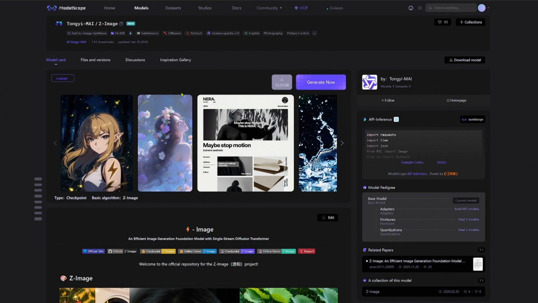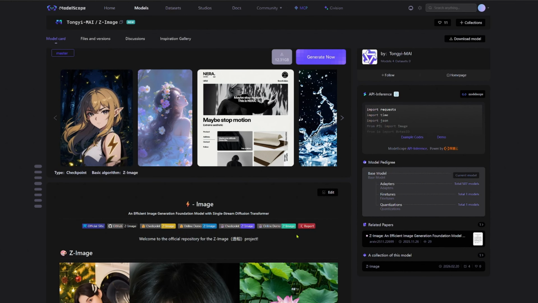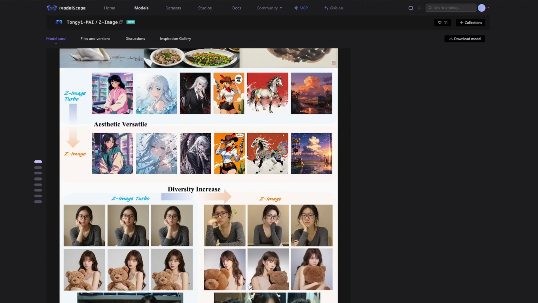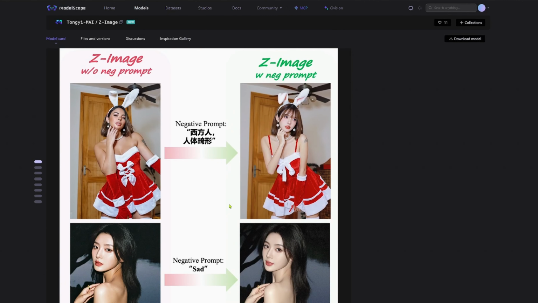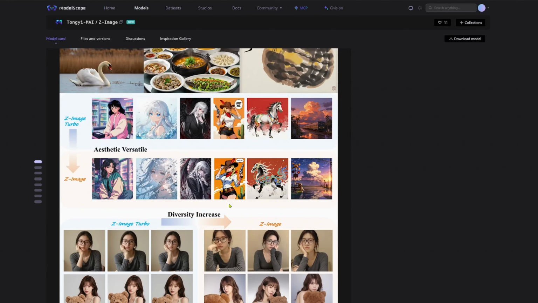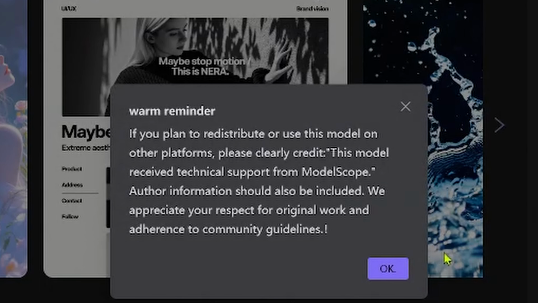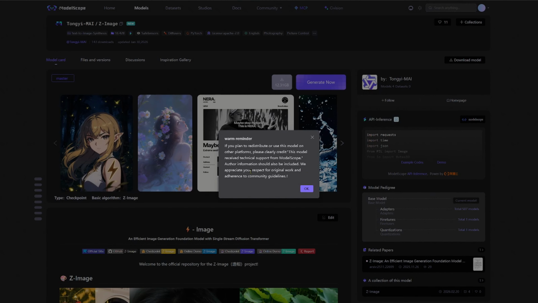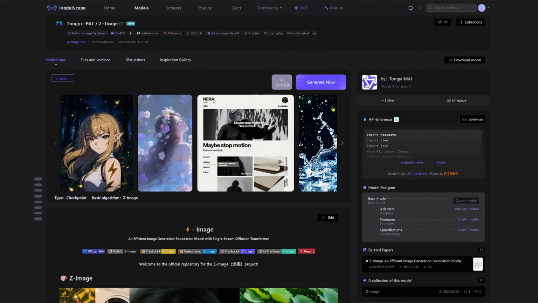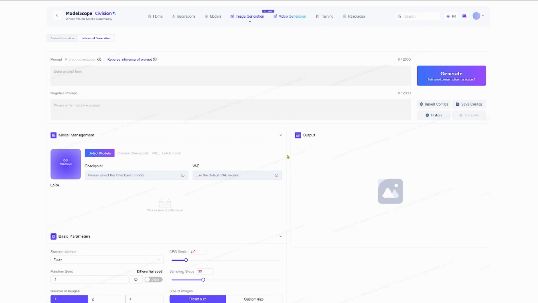All right, so now that we're on Z-Image right here, again, it gives you a little breakdown. So you can get GitHub, you got Hugging Face, you got different things right here. And it shows you what the model is for and how to actually use it a little bit. You can sit here and you can download this as well. So if I wanted this, you got to make sure that you credit where credit is due right here and respect the original work, or we can go ahead and hit generate now. Once we hit generate now, we are now in the cloud base where we don't have to have no GPU.